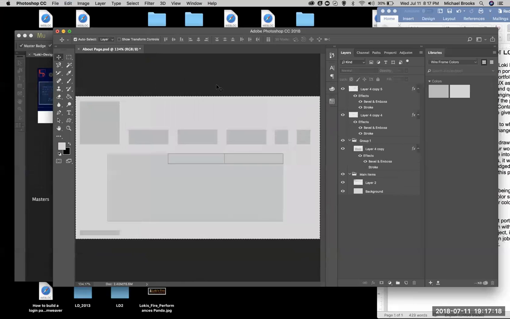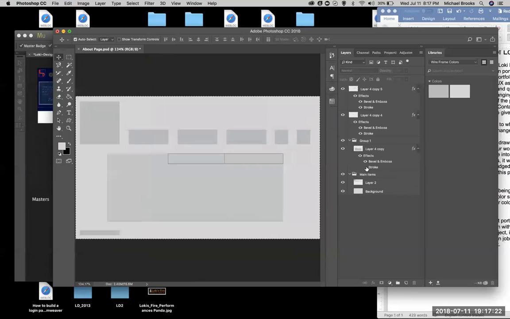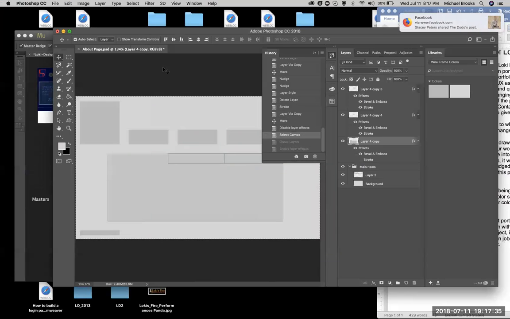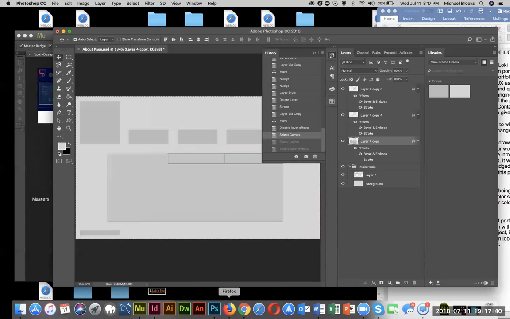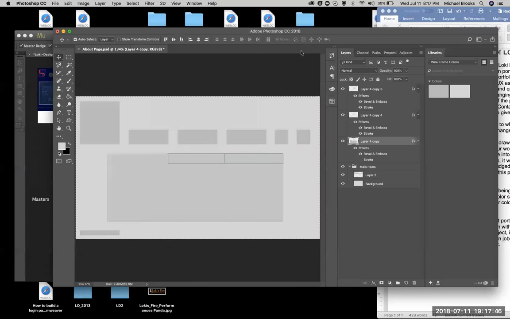Now with them grouped, now we're going to go back to add that stroke. And it still does the same thing. Huh. All right, so rather than group them, what we're going to do is take this layer.